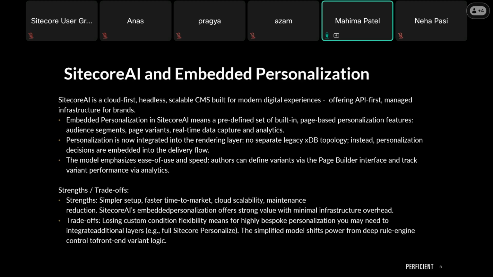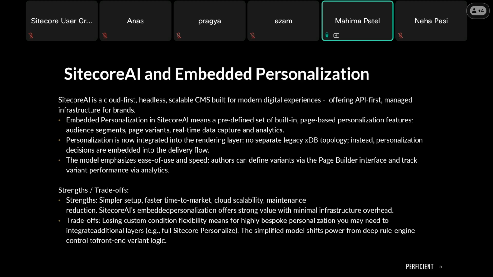You can create dynamic personalized content based on user behavior, user profile data, or real-time context. When you migrate from traditional Sitecore XP to Sitecore AI, personalization shifts from backend to delivery layer.